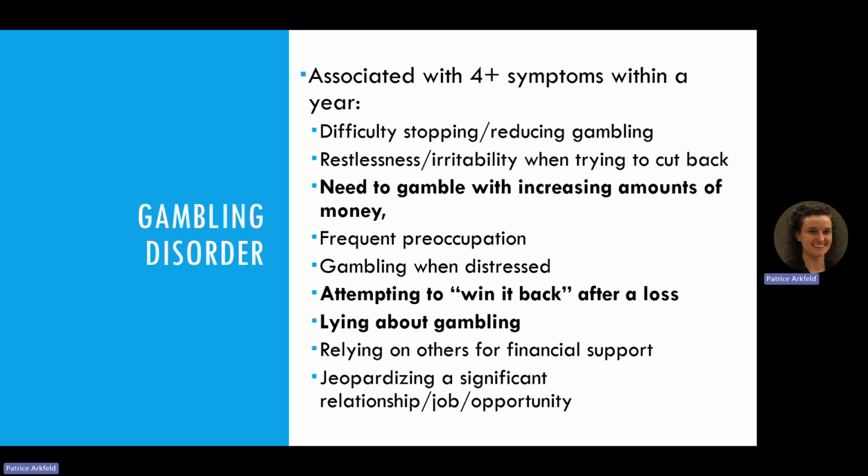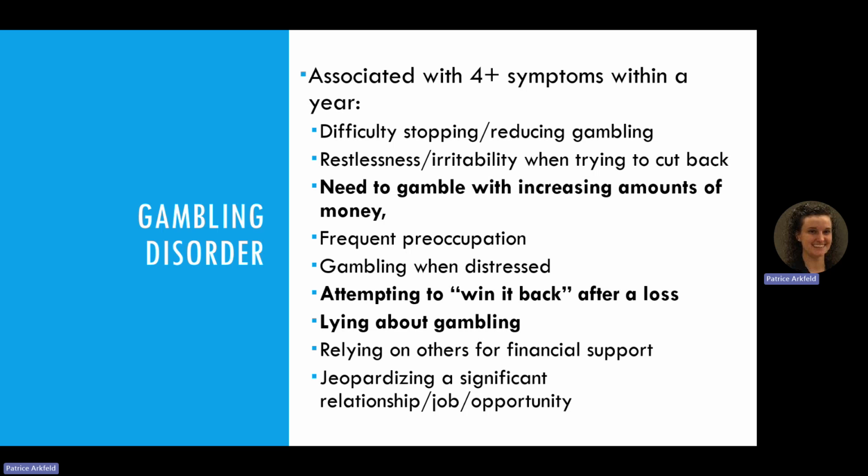They have to have difficulty stopping or reducing their gambling, so an inability to walk away, to stay away for any period of time. Like they might go a couple of months without gambling and then they come back into it. And if they're setting this goal to stop, but they can't convince their behavior to change, that's where we would mark this criterion.